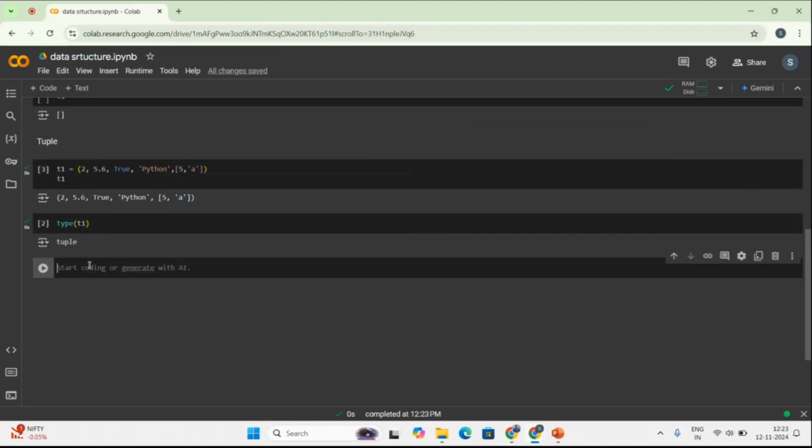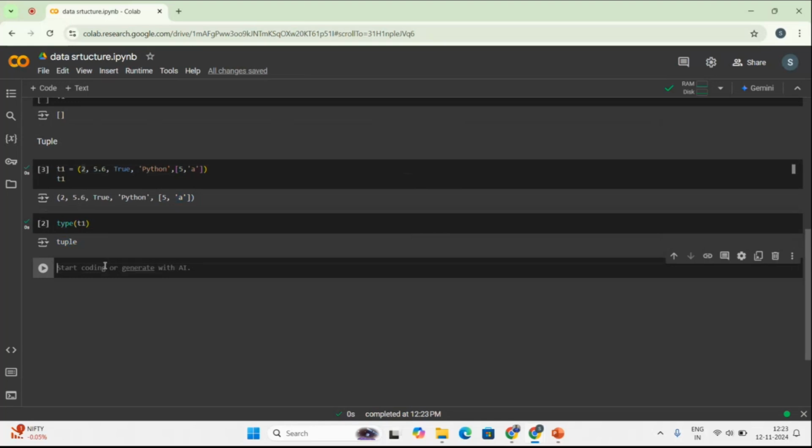So a tuple is immutable, we can say. Why? Because we cannot do any modification like deleting or appending some value to this tuple. That's why we say tuples are immutable data structures.